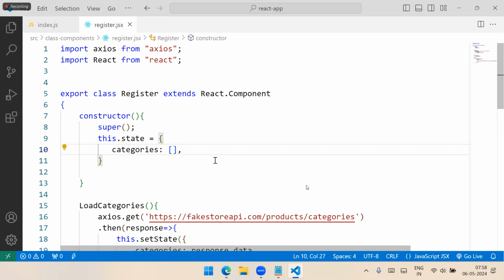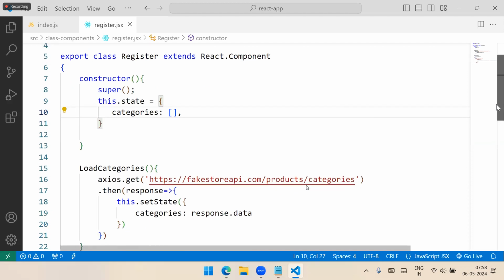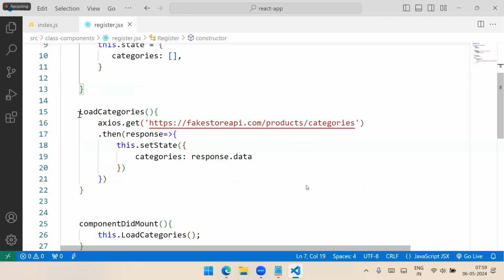Now, one important question: what is the job of the constructor? The constructor's purpose is to create an instance of the class, so the constructor executes automatically for every object. Then in some experienced interviews, they ask, why can't we call this method in the constructor?